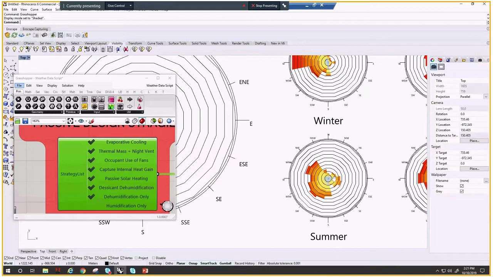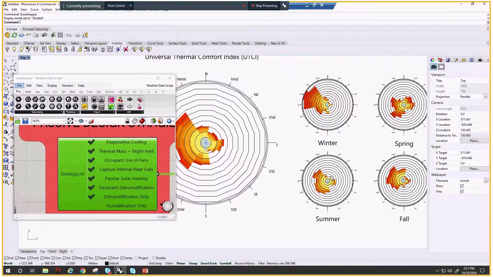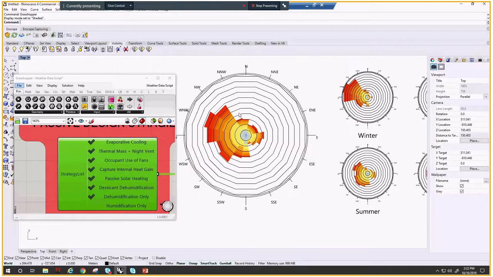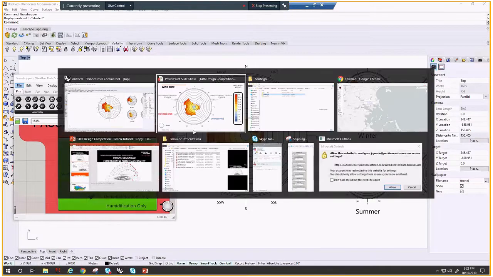If natural ventilation was a consideration for this climate, you would look into the times of the year when natural ventilation is desired, when it's too warm to be considered comfortable, and see where the winds are coming from predominantly during that time, and see whether cross ventilation or stack ventilation might be an option. Correct. And again, the colors represent your wind speed. The length of the polygon represents the predominance, so where the winds are coming from.